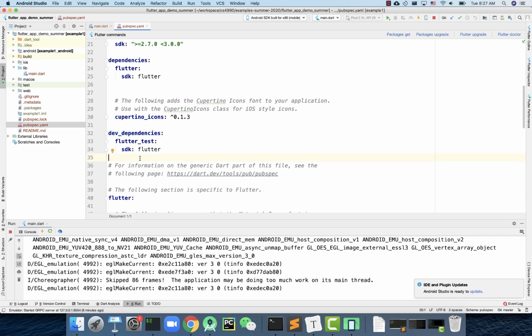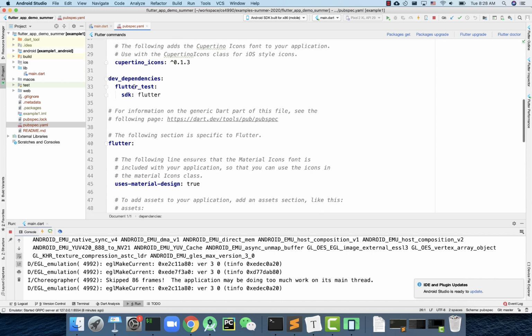So that won't be included in the future release version. Okay, so that's a kind of a difference. But dependencies is one major function for this YAML file, because if you ever need to add third-party libraries, come here to add it. All right, so we'll show you examples in the near future.